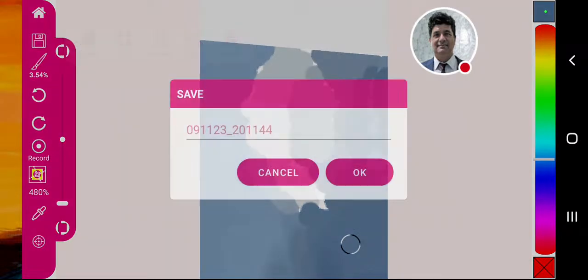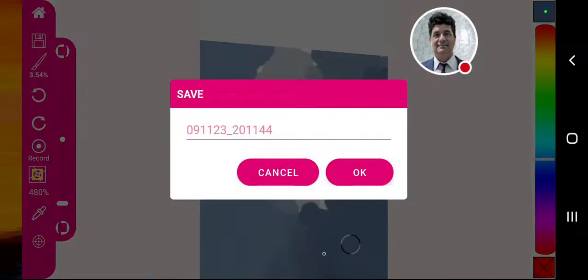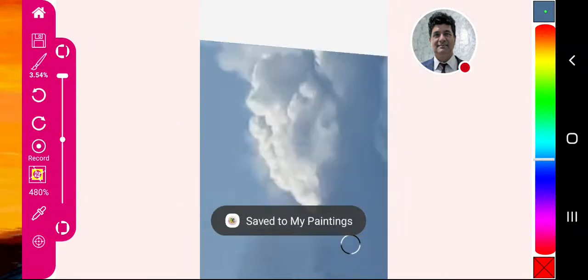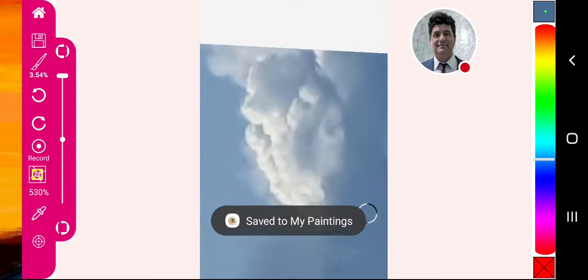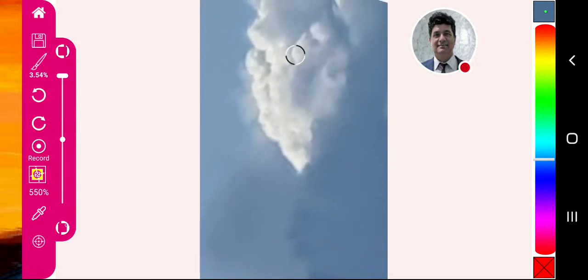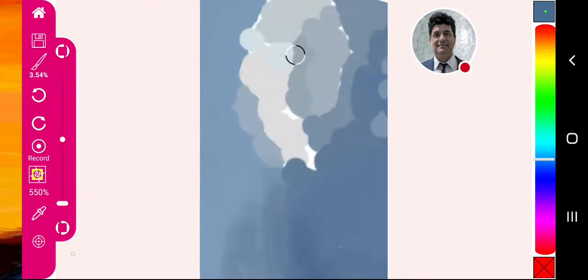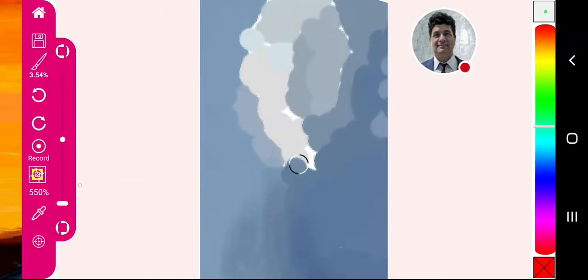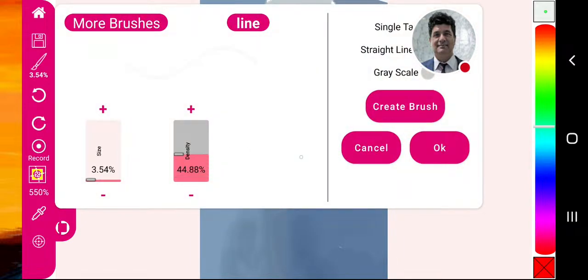Make sure to save whenever you can. So what have we got here? Ooh, look at that cloud. It's lovely, isn't it? So sharp with the blue. So this is where we can become little. So what I can do is pick this color, and this is where you need to play with the density settings. So let's pick that density up.